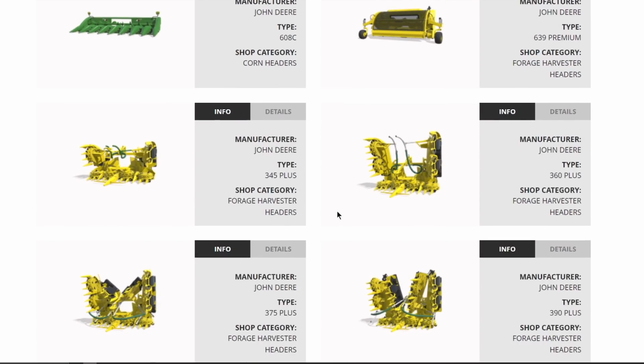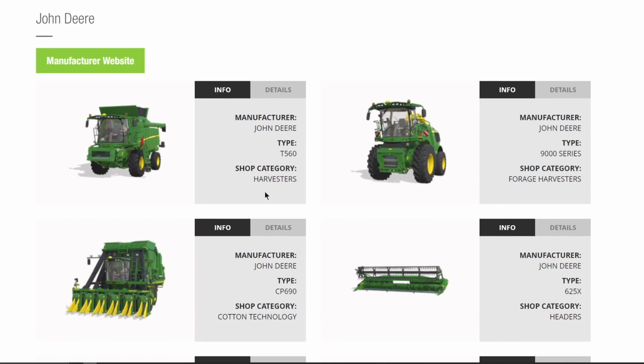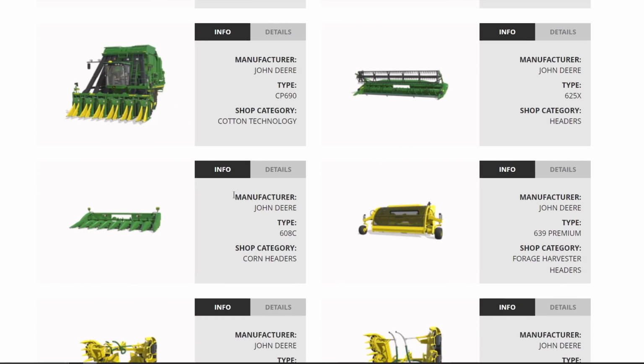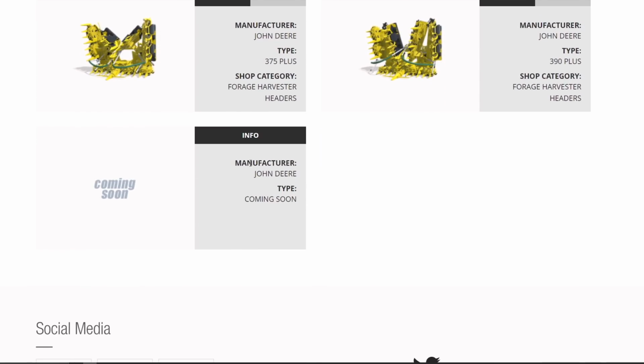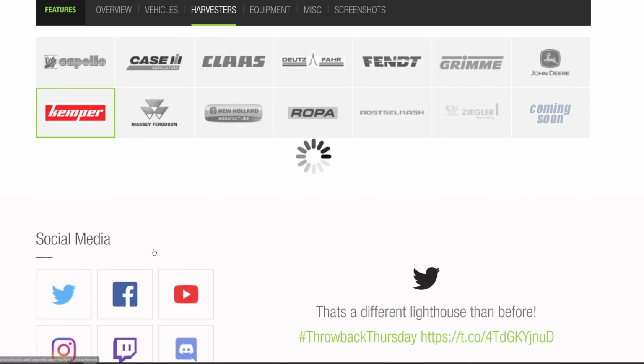Well, there's one new thing to share there today, but still more to come. So we knew about the T560. We knew about their 9000 series. However, one thing that I don't think we knew about this week was the John Deere CP690. So round cotton bales coming back to the game. Whoop, whoop. And then, of course, headers for the T560. And then you've got different forage harvester headers for your 9000 series. Nothing new to share other than that.